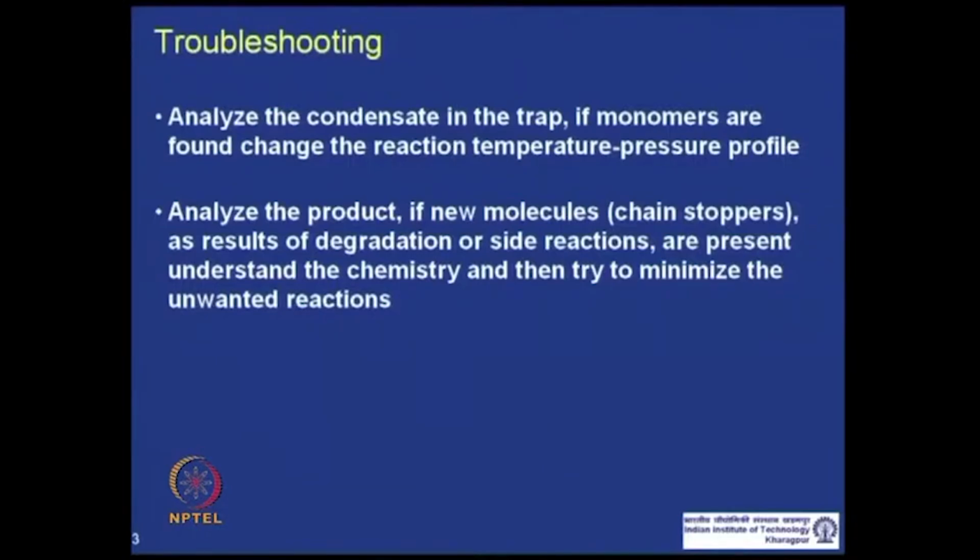So, that will again reduce the molecular build up, and to tackle this, you have to understand what is going on, understand the chemistry behind this side reaction, and then do whatever is your best way to minimize these unwanted reactions. And sometimes the catalyst which you are using in the reaction might be one source which is catalyzing the side reactions as well. So, you might consider changing the catalyst or even reducing the catalyst amount in the reaction, so that your side reactions come down as low as possible.